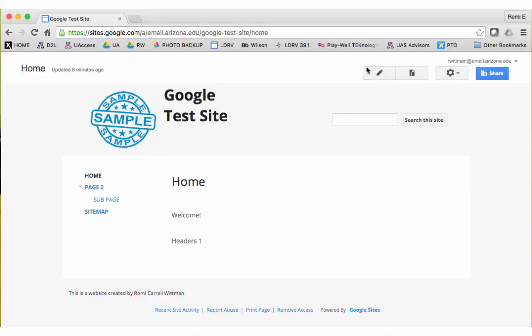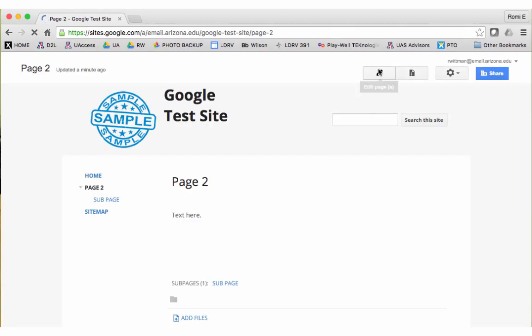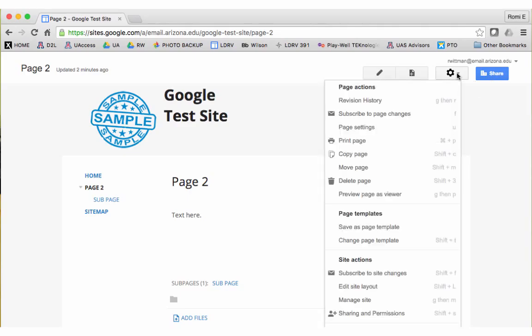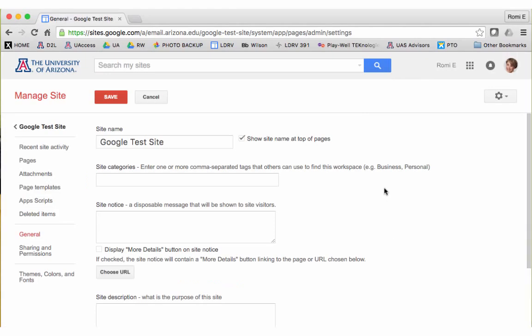And now that we're on the home page, I can edit using this pen tool up here. I can go back to page 2, do the same thing, edit there. From any of these pages, I can bounce around using that sidebar. If you don't want to have any navigation on your page, if you don't want horizontal navigation or the sidebar, the other way you can navigate around it as the owner of the site is by going up here to the gear, clicking the down arrow, and you come down here to Manage Site. And here you go, you can see we're kind of in the back end of our website.